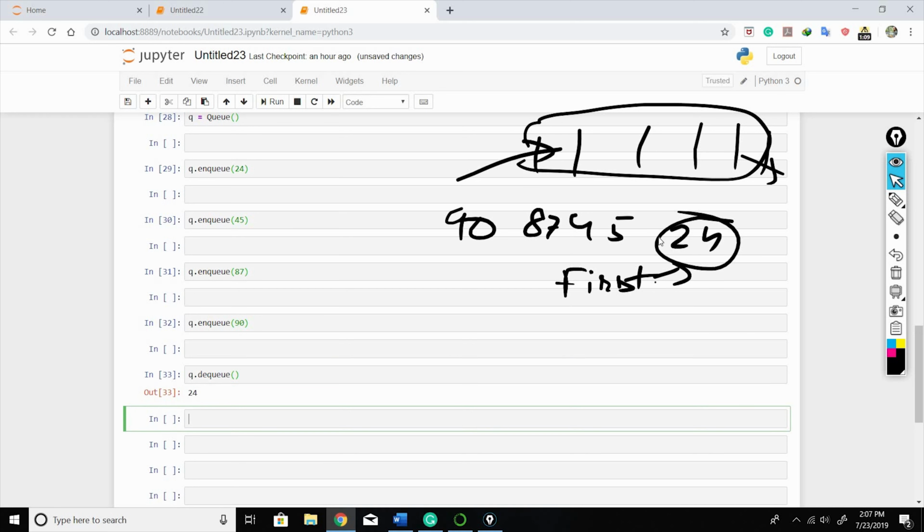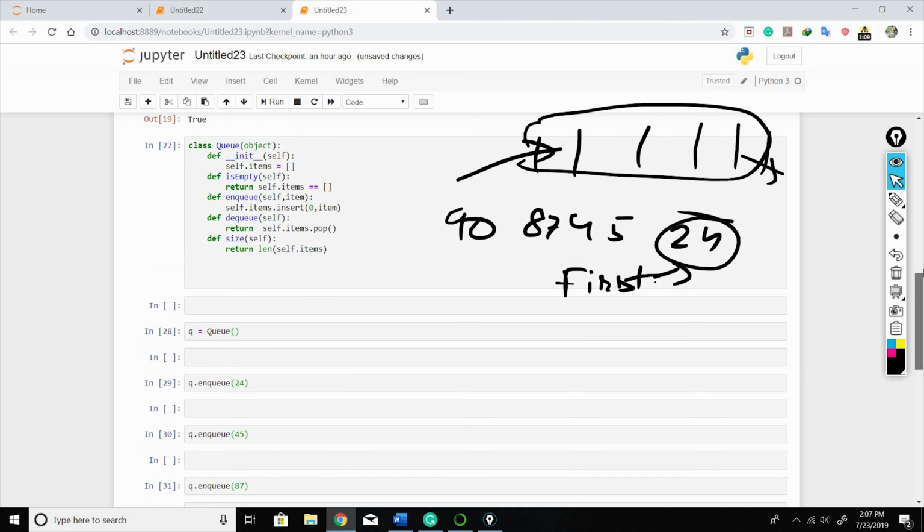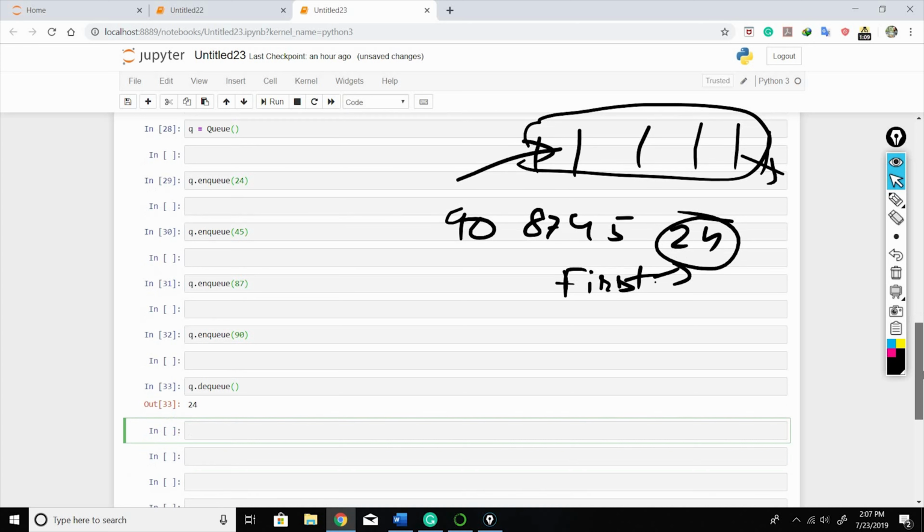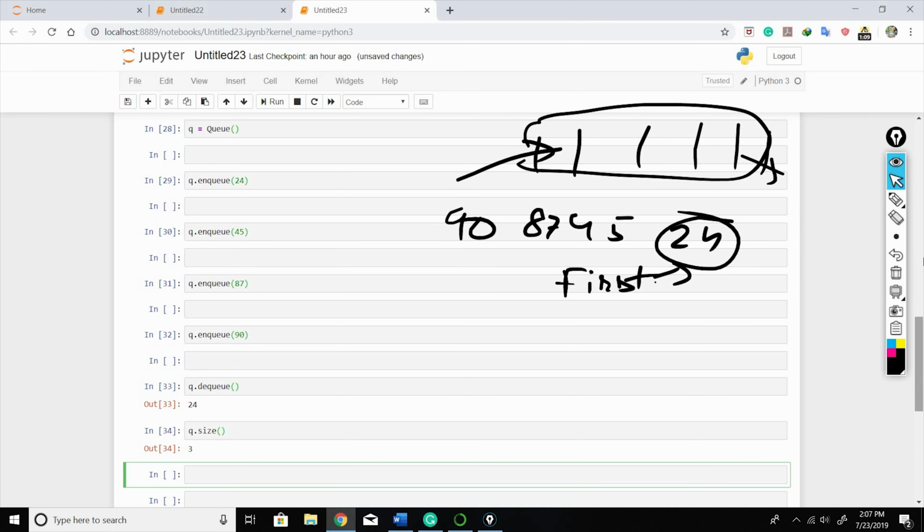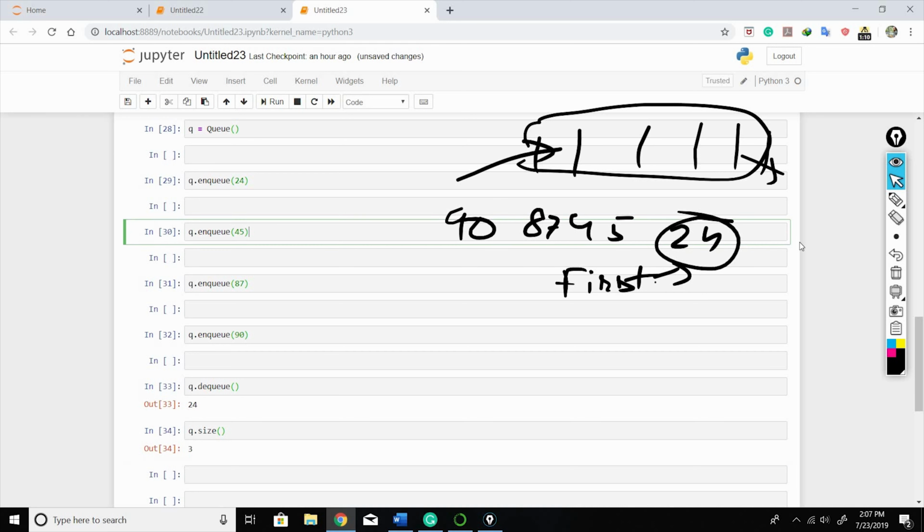Okay, so 24 it will return, and we add the elements using enqueue. Let's check the size. So q.size gives us 3, because there are only 3 elements: 90, 87, and 45. Let's modify this to create a deque.